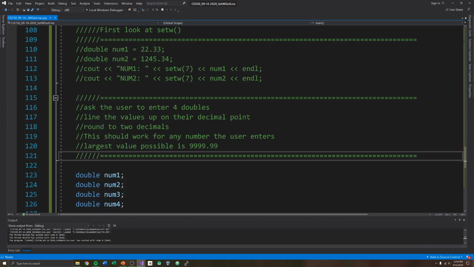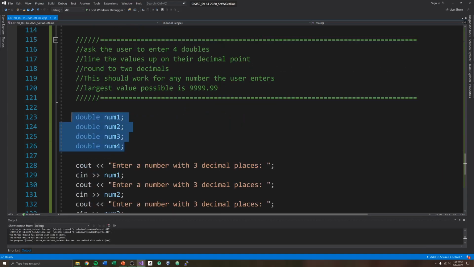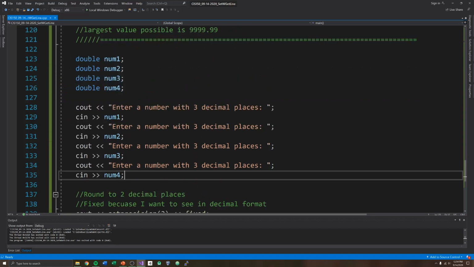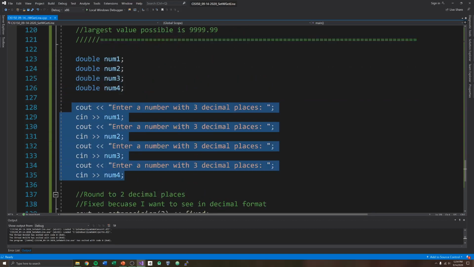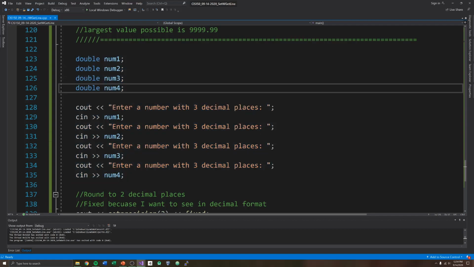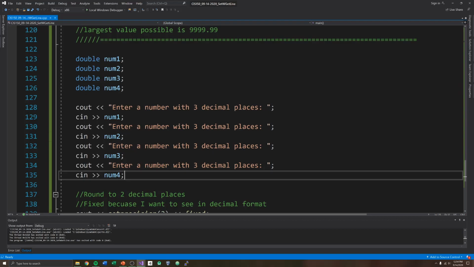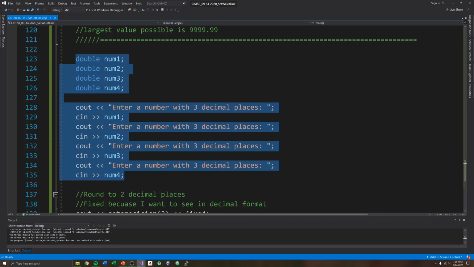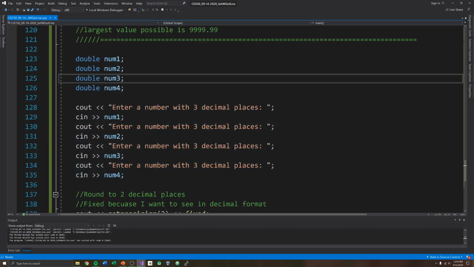Okay? So the first thing that I did was I said I need to have 4 doubles and I need to have 4 input statements. That's it. We should have all been there. That was last week's work. We should have all had this. If not, you need to send me an email. You need to get a hold of me, because this is building blocks. And if you can't get this done yet on your own without seeing my code, it will be a problem for the homework and the exams.